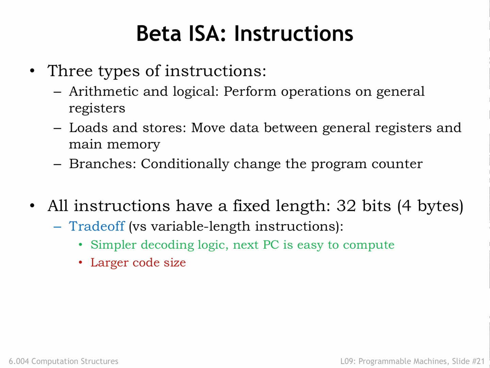In the Beta ISA, all the instruction encodings are the same size. Each instruction is encoded in 32 bits and hence occupies exactly one 32-bit word in main memory. This instruction encoding leads to simpler control unit logic for decoding instructions. Computing the next value of the program counter is very simple — for most instructions, the next instruction can be found in the following memory location. We just need to add 4 to the current value of the program counter to advance to the next instruction.